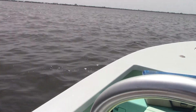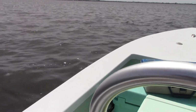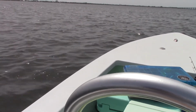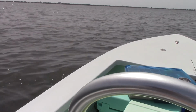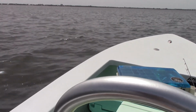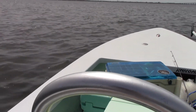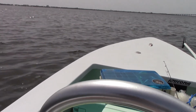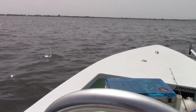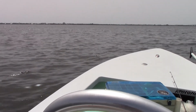All right, well, that live bait, I fished it for about 10 minutes and something big hit it and immediately cut it off clean. It had to have been a big snook. So that's a learning point, right? Learn how to fish your backyard. I know the big snook here, I know they like to eat the mullet. Just need to come with more mullet next time and more time, because I just got the call.